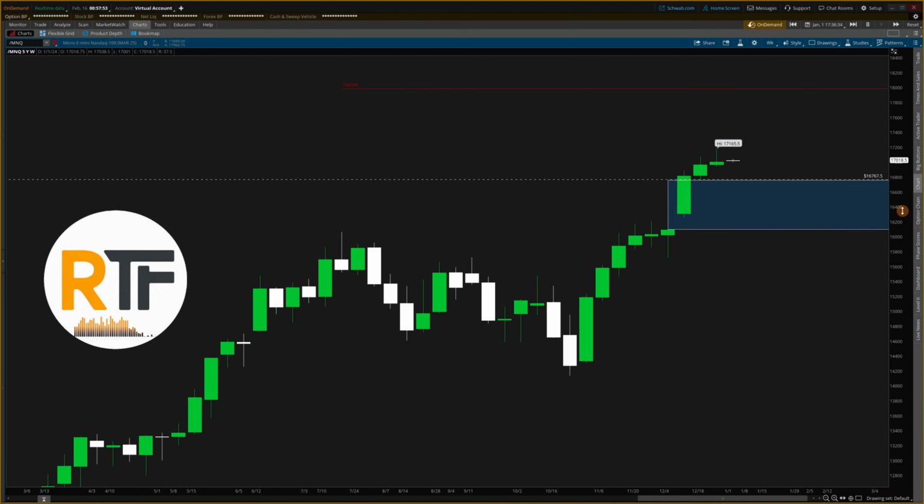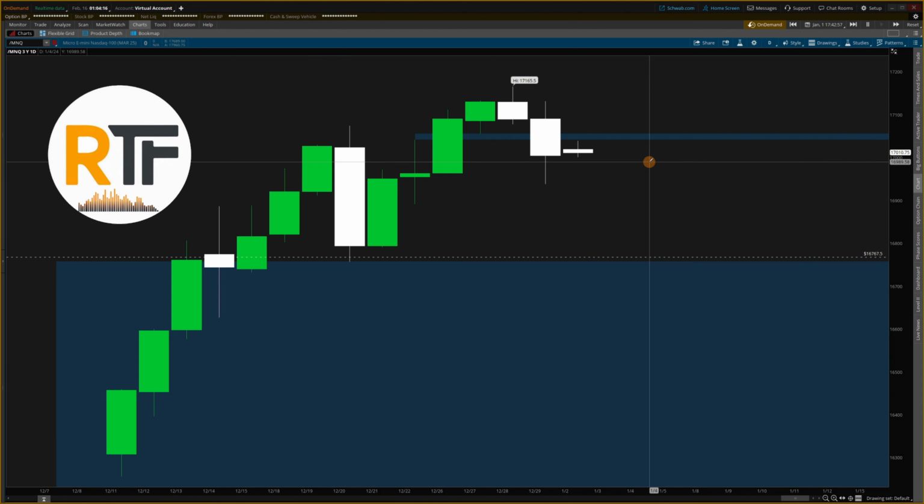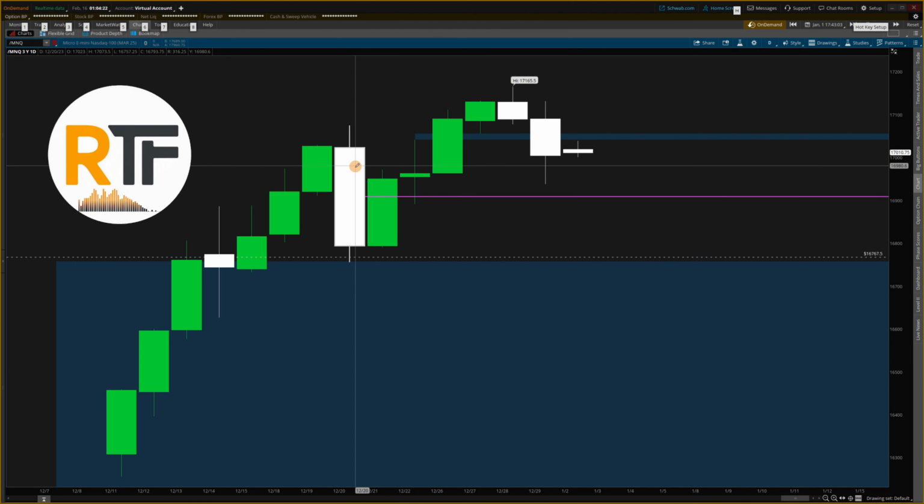So on the weekly chart, it's not really clear to me on whether I should go long or short. I want to go along with the bullish trend and not try to call the top. But at the same time, we just took a significant pool of liquidity and could retrace lower. Hopefully we can get some better insight on the daily chart. Taking a close look at the daily, I see we are trading below this fair value gap, so I want to note the mean threshold on this order block.